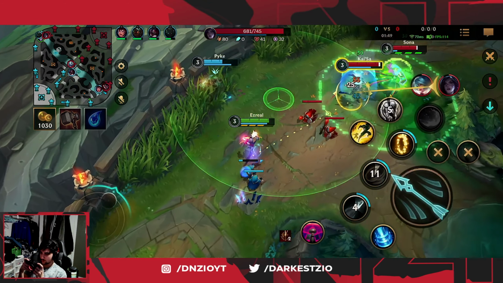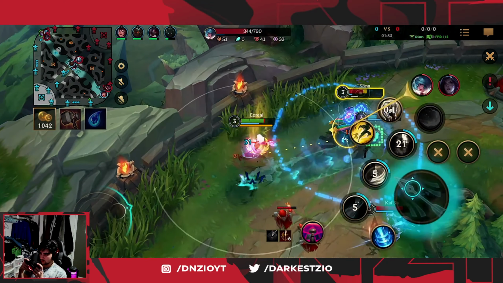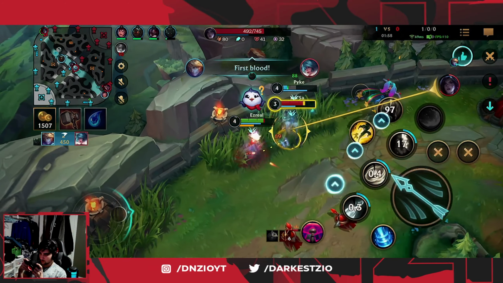So yeah, simple trade right here. Oh, this is where it gets started. I E forward aggressively. We are able to get that pull onto Sona. As you see, I instant exhaust the Kai'Sa.